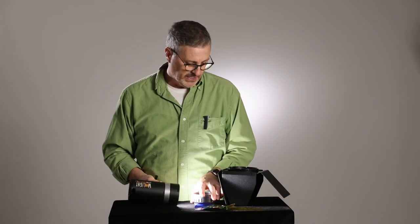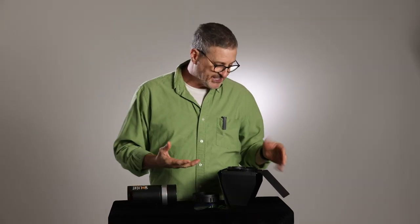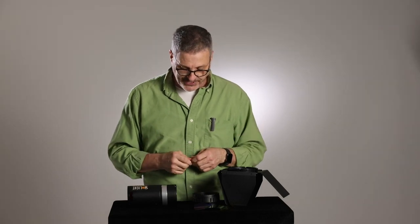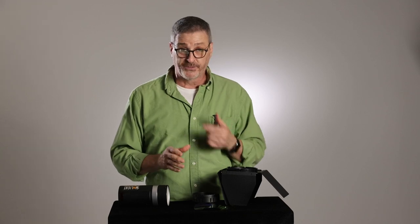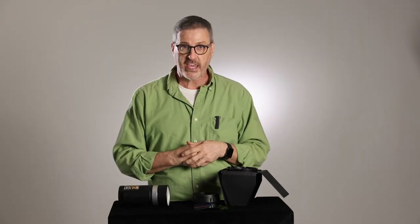So this is a great little set for under $25. It's a great accessory — I love controlling light, so I'm excited to start using this with my favorite light, the AD300. Molite is my dealer of choice for all Godox stuff; their service is amazing. I'll put a link in the comments down below. Have fun checking this out.